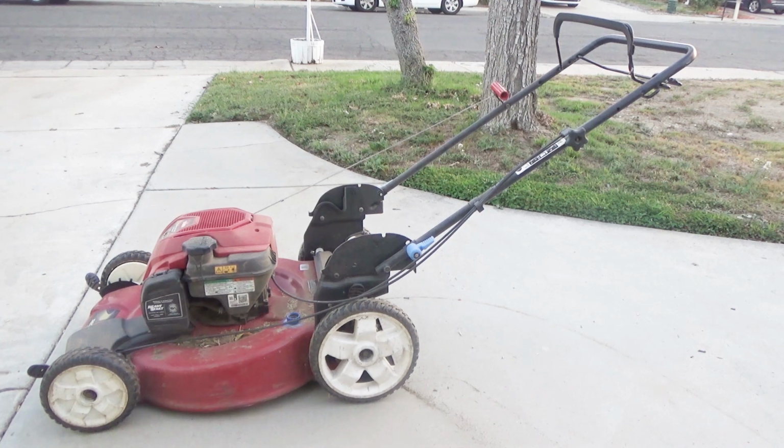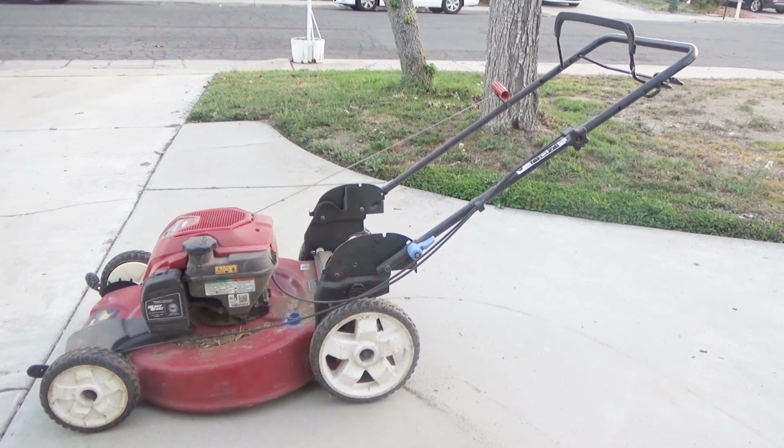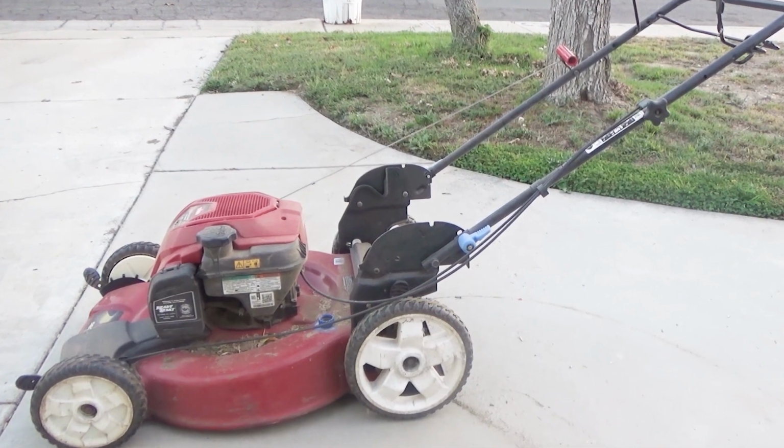That's what it does. It still starts, but it starts kind of rich. I do know keeping this air filter here clean helps it a lot. Otherwise, sometimes it'll do it for 30 or 45 seconds.